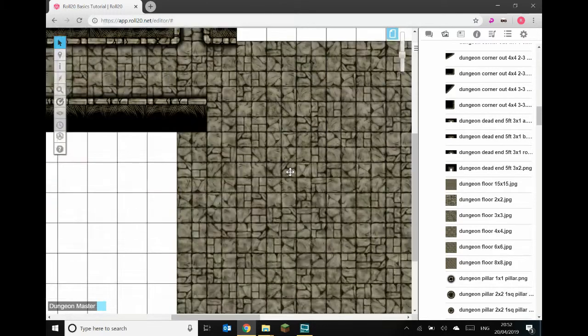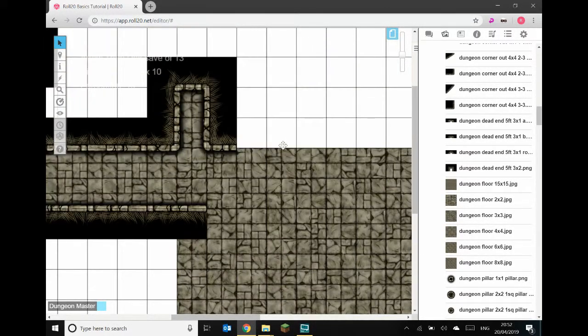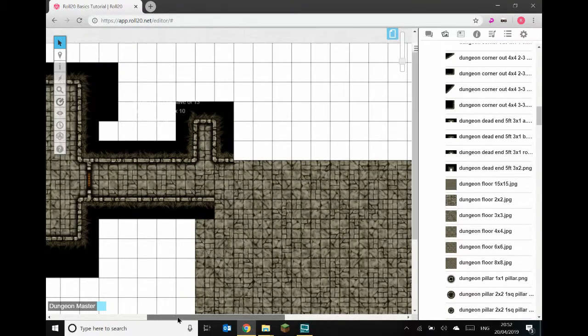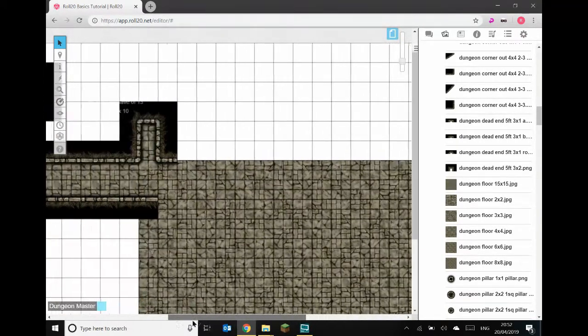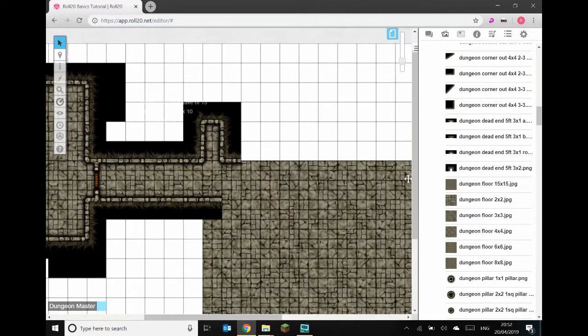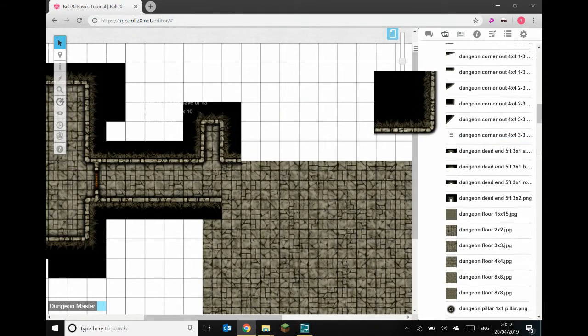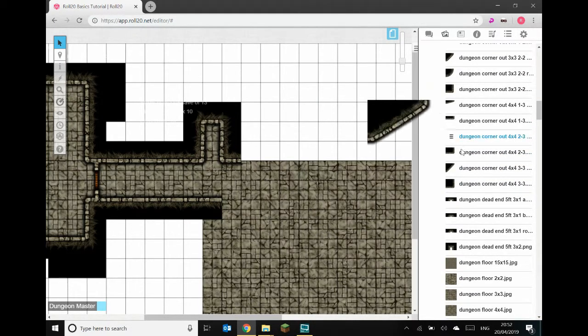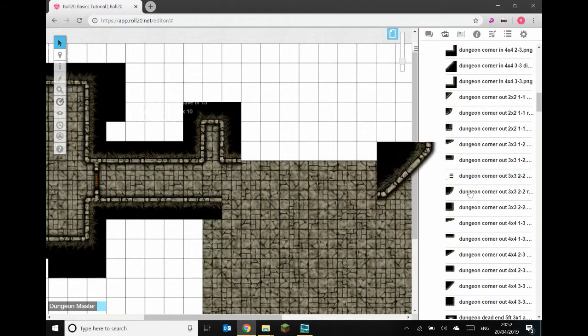And the reason I've done a large 15 by 15 is because this one's not going to be perfectly straight. So I need the larger area to cover, as you'll see in a moment, the bits that we can't see. So let's start with the curved area that's going to lead into it. So this is a 3 by 3. It's already the right size. I just need to flip it this way. I'm going to stick that on there, just like that.